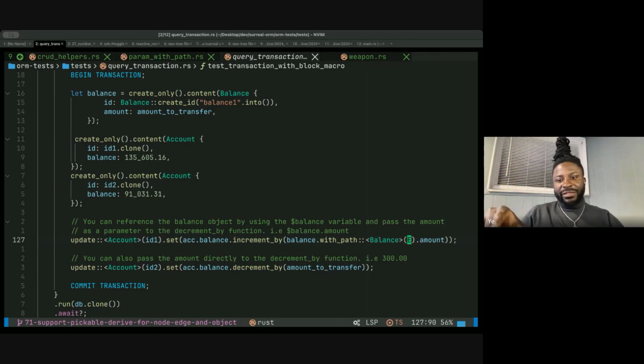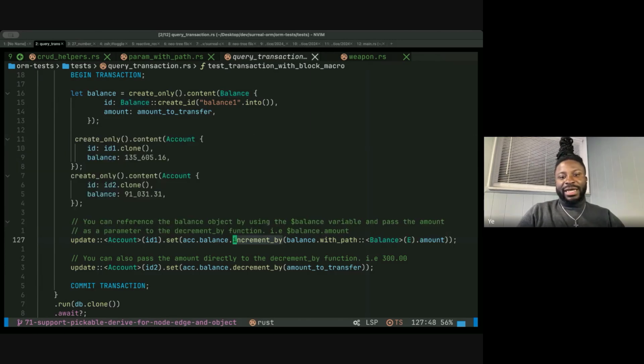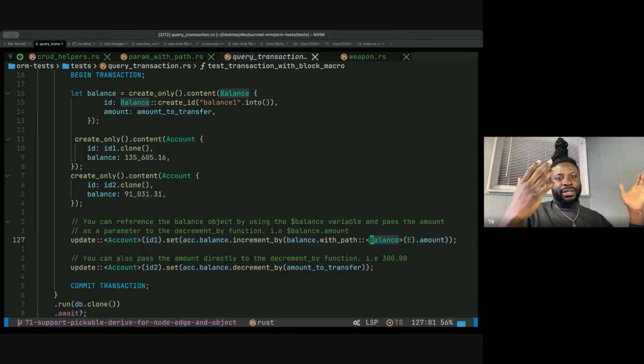So we want to traverse the field amount here. And you notice that when we use this with path, we say we want amount, and we're able to assign that to this, and that actually works. You remember that this checks: if you try to put in a string, it's not going to work. Even if it's a number, it's not going to work. But it knows that when you're traversing this, it's a field from an earlier declaration.